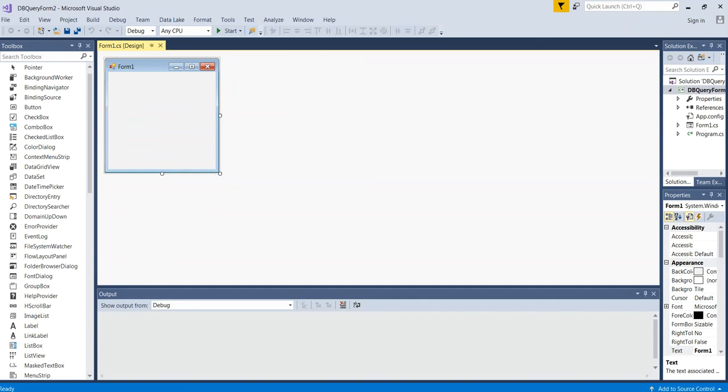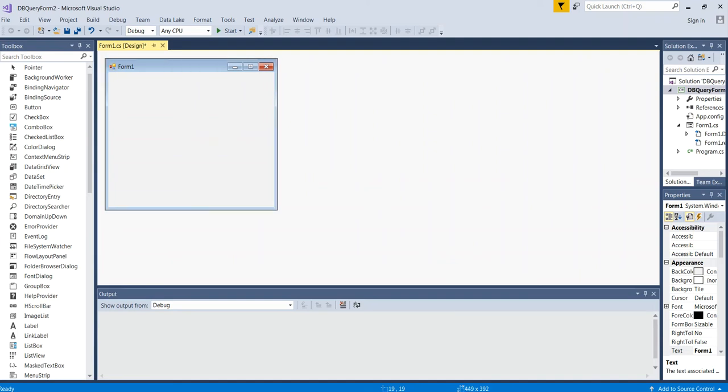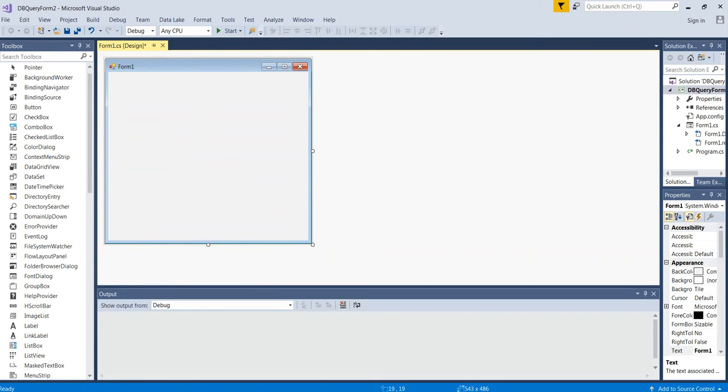Okay, so it's created an instance of a form for me, and it's given it a name, Form 1. So code exists already that has everything to do with a form, all the attributes and functionality that could come with a form. So I want to resize this thing to give me a little more space to deal with the things that we're going to add to this form.